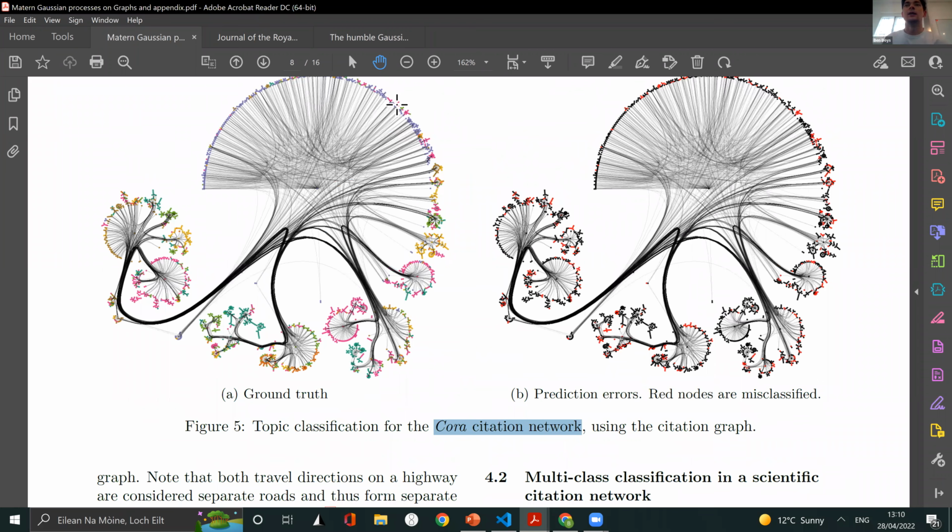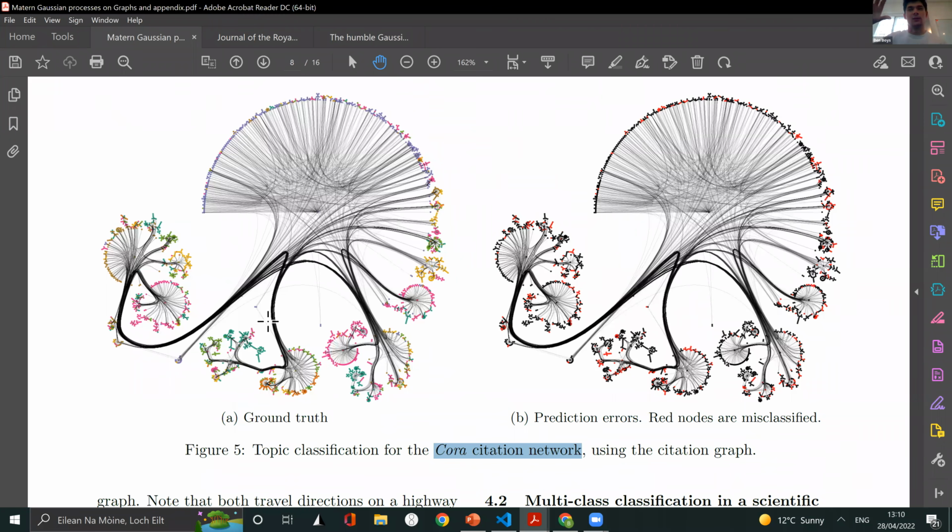And so they use the training set to find the Graph-Laplacian, put it through the operator, which defines the partial differential equation, invert that precision into a covariance, and use that to make predictions. And they get 80% of the test set correct. So 80% of the predictions predicted the correct scientific topic of that paper.